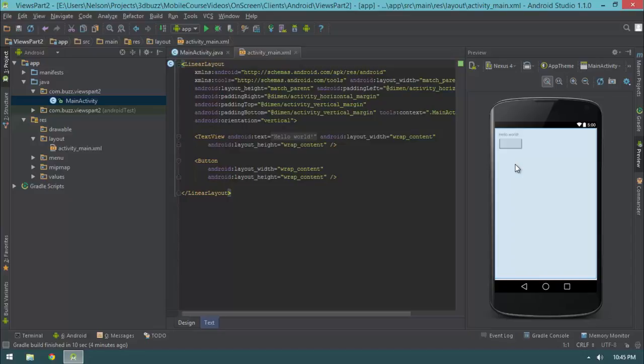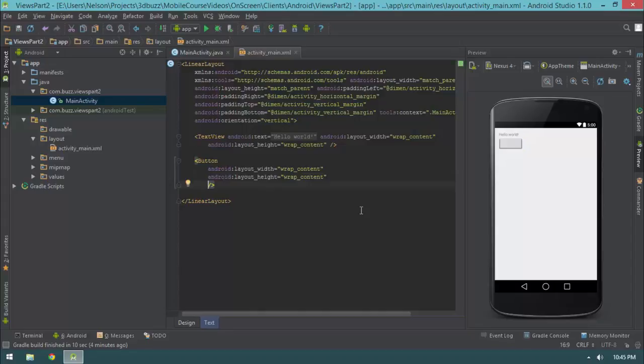We'll have an entire video on AppCompat very soon, but for now, that is why this button is going to look a little different. In fact, it's going to look as close as it can right now to the material design that was introduced in Android 5.